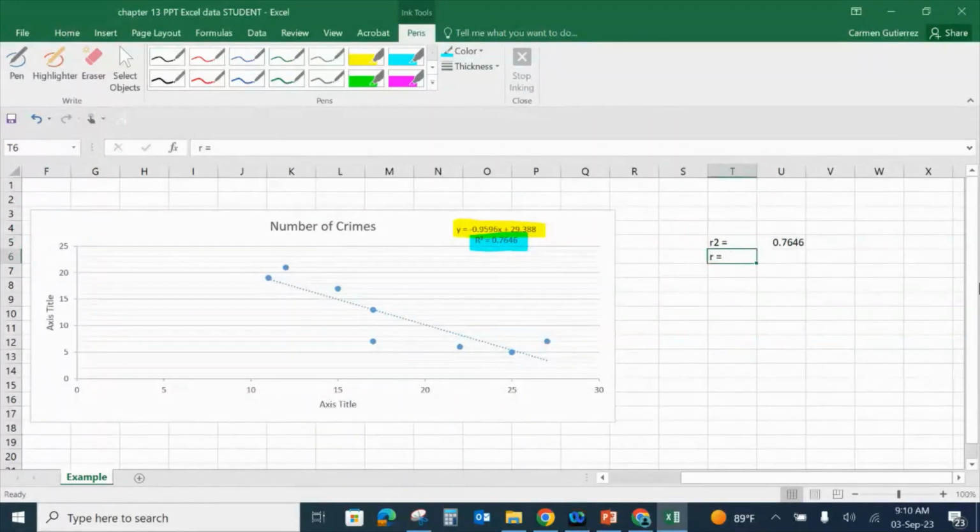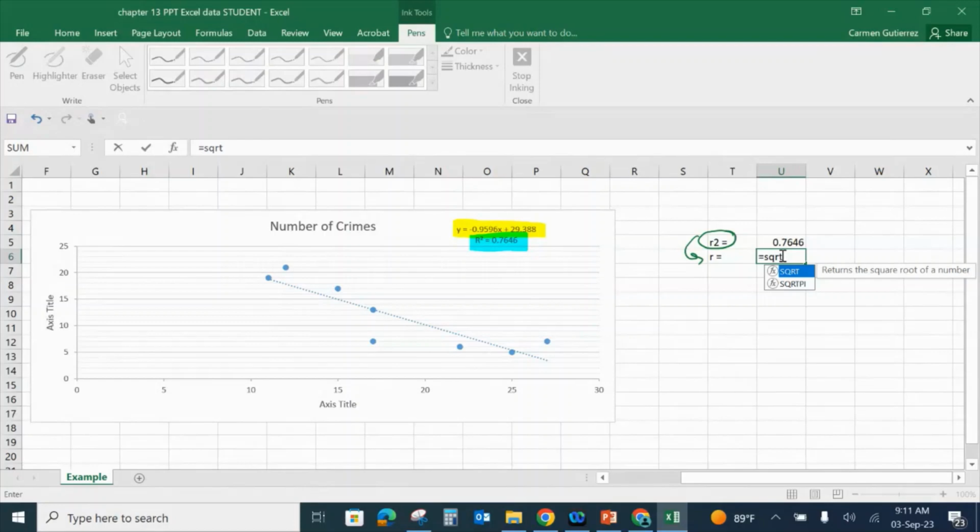Okay, so I have R squared. I need to get R. So I can get R by doing the square root of R squared. So let me show you a couple of ways to do it. One is, I just typed it, and I'm going to put on the cell below equal. Equal means you're starting a formula in Excel. So equal SQRT means square root. I open up parentheses and I click on the number that I've typed above. You can just go ahead and type the number there. It's up to you. Enter.